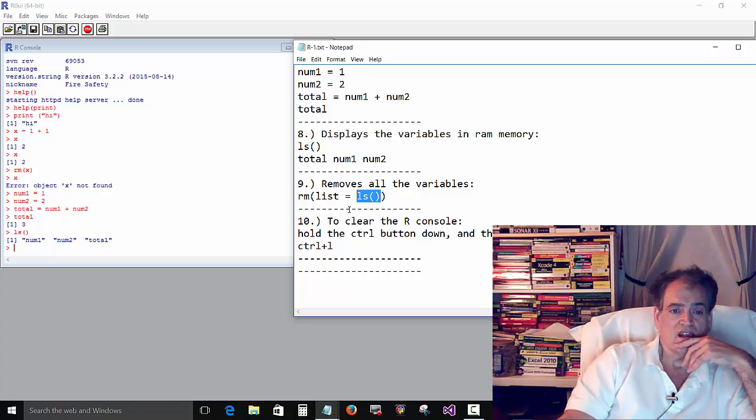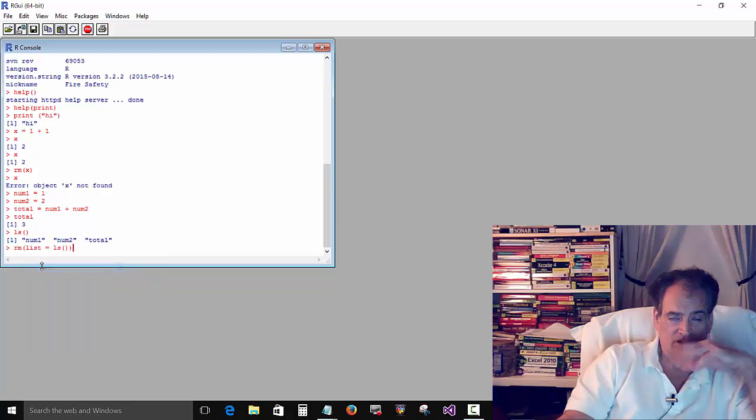Okay, and we stored the results in list. Then we did a remove on list. Okay, so these 2 parentheses go with that one, and then this parenthesis and this parenthesis go together. So that's a pretty tough line there, so if I'm losing you, don't worry about it.